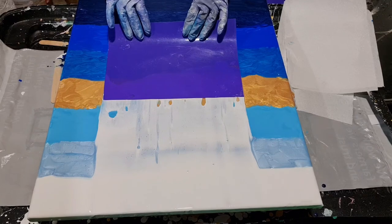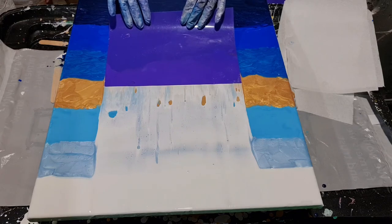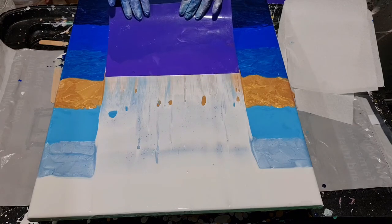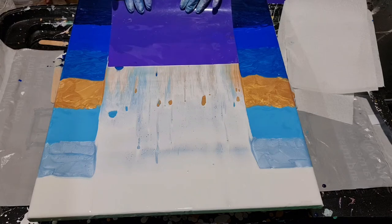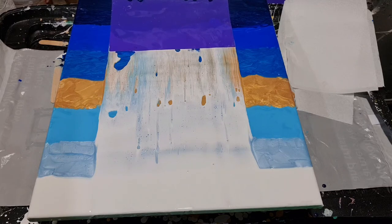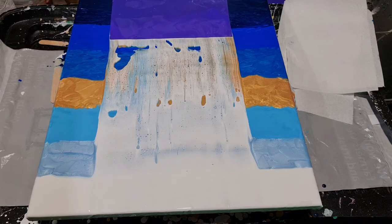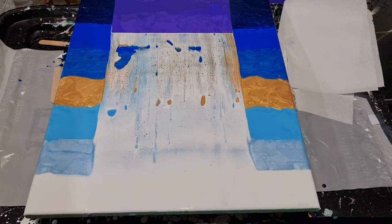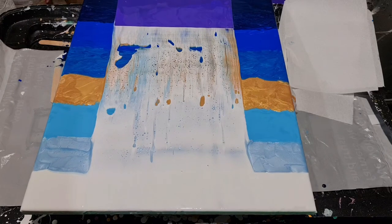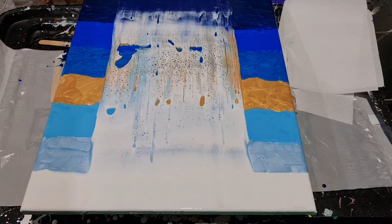Now you can see some bubbles there. And you can see the gold, which is nice. And any of those big areas where there's big blobs doesn't matter too much, because I can still go over those again. Yes, that's got one.